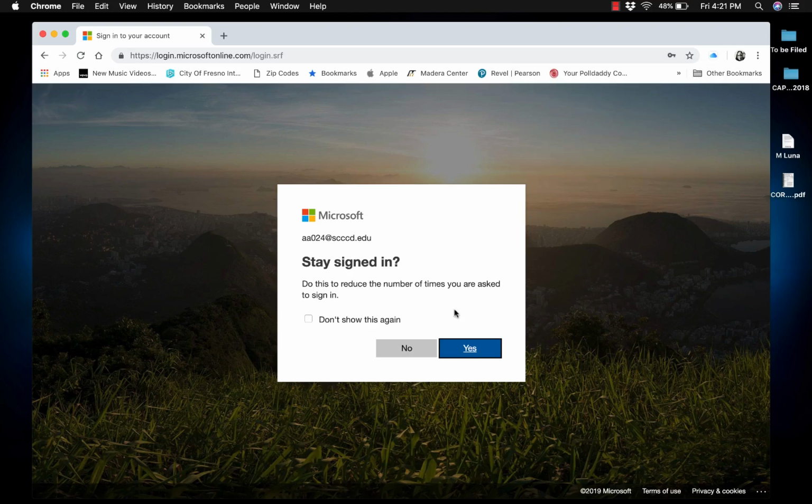And then you will also get this screen, the same with the save password premise. If it's your private computer that only you have access to, you can definitely hit yes to stay signed in. If it's not, definitely hit no because you don't want people to inadvertently have access to your computer and your Outlook drive. So I'm going to hit no for now.